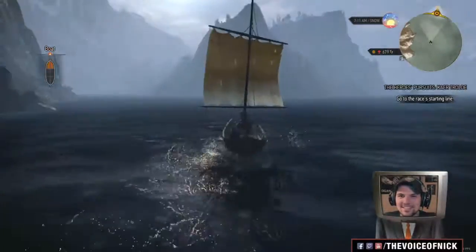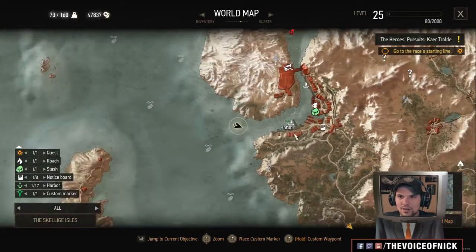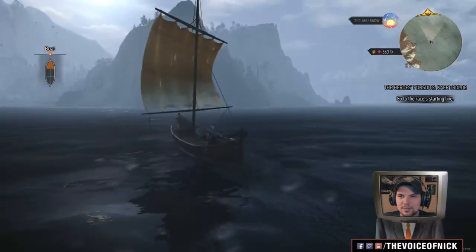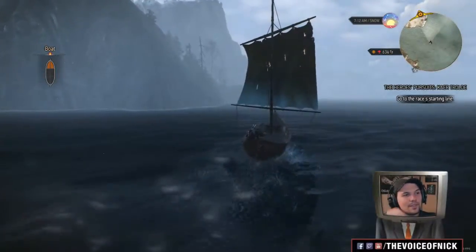Okay, I think this is the peninsula. Hold on, now we gotta look at our map. No, we don't want to go in there. See, this is a viper's den. A lot of potential wrong turns we can make here.